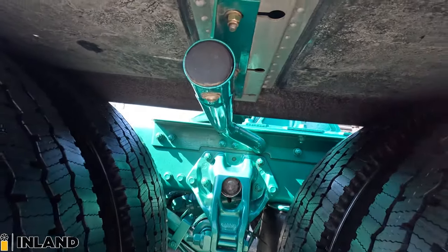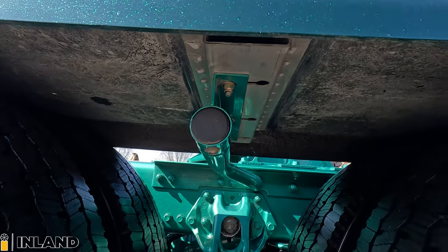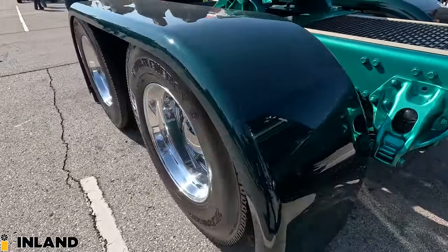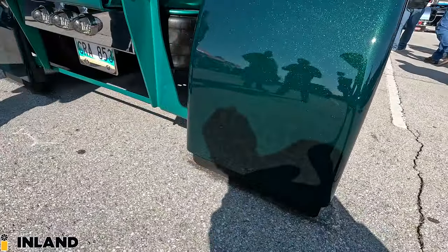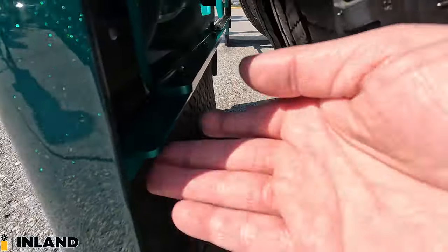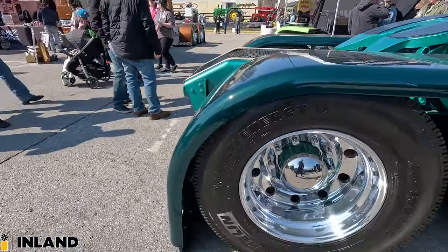And as you can see underneath here, this is Shift products' newest fender design. So it is all blind mount. This is their fiberglass. It's all blind mount, no bolts on the outside, nice and clean. Same thing on the back as well, nice and clean. And then a nice way to finish it off too, there's that little rubber piece, and that just mounts to the back of this bracket right there. So that's the way to do it, just all the details.